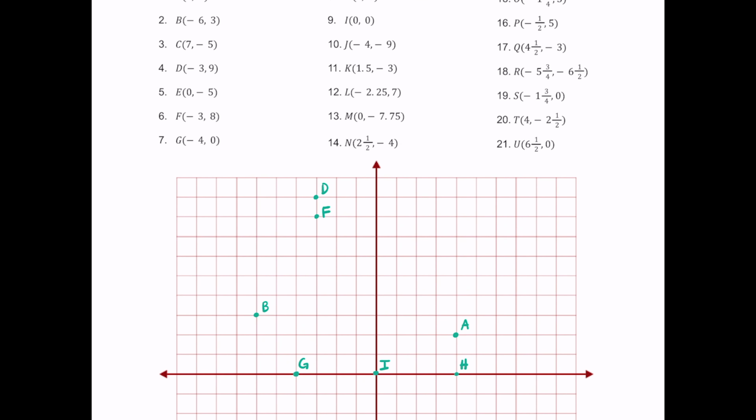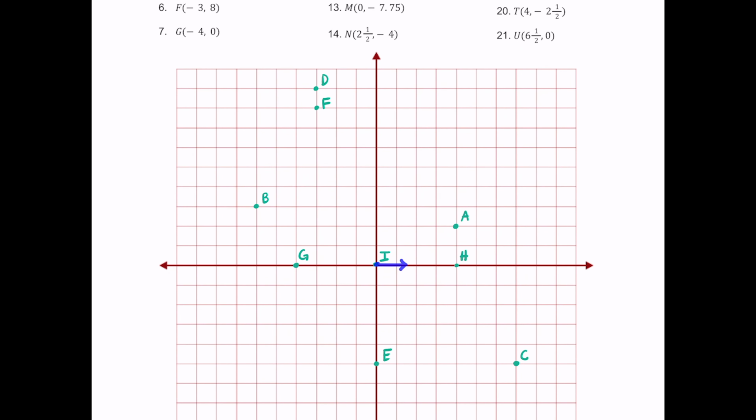Okay. Moving on to K, this says we are going to be at 1.5, -3, so start at the origin. Now 1.5 really just means to the right 1.5 units, because again it's a positive 1.5, and then a -3 says move down 3 units. So we're going to end up over here in quadrant 4. So you should make sure you stay halfway between these boxes, and that's going to be K.